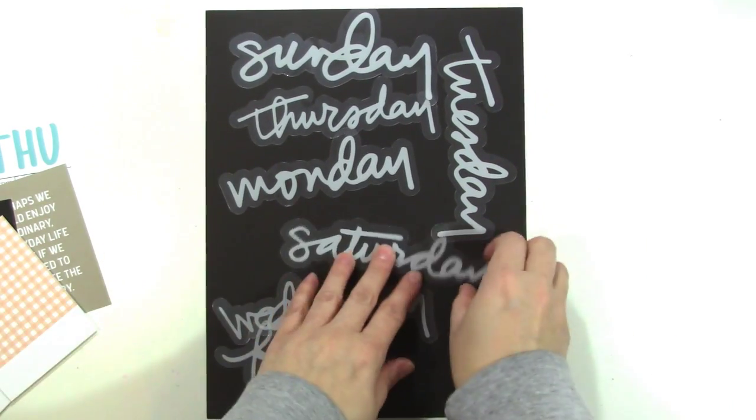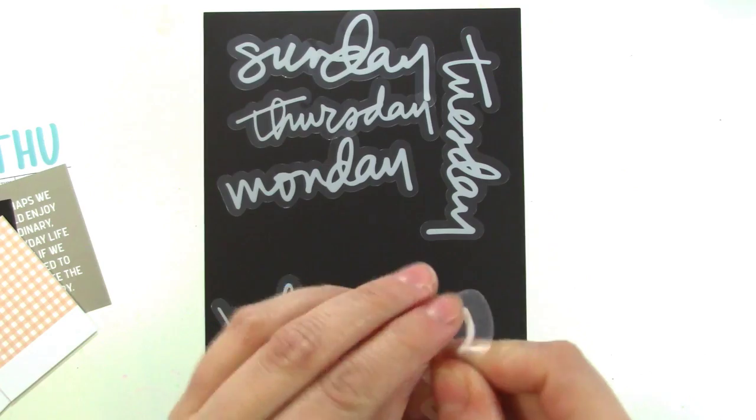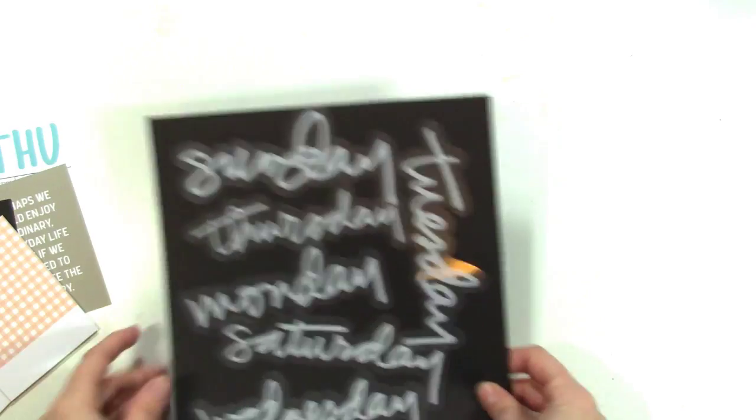Okay, and I think these have a film on them that you'll want to rip off. I'm pretty sure. Definitely do. You can see it kind of peeling up right there. So yeah, make sure you rip off the film.